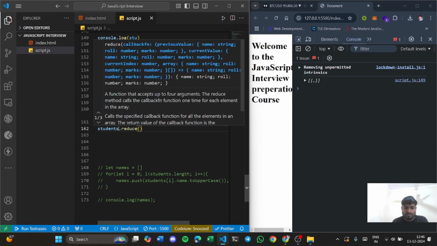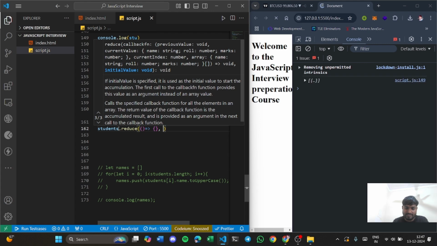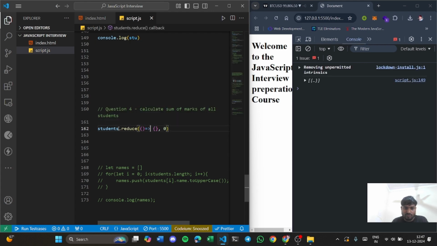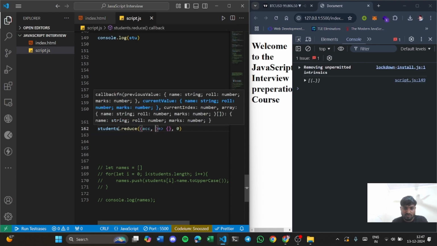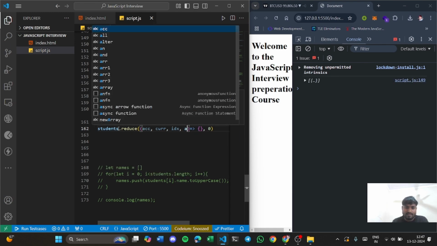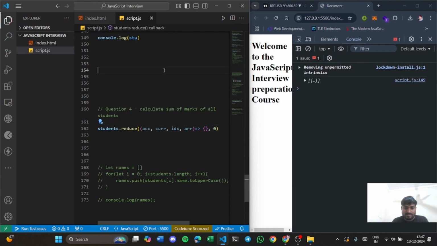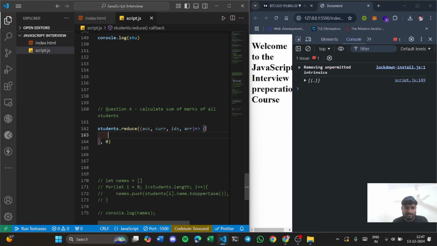Student dot reduce, and what you get here is a callback function and the initial value. If you are accumulating all the values, you initialize it with the initial value 0. Now in the parameters, as I had said, you get the accumulator, the computation of the previous value, the current element, index, and the array itself, right? So here we are going to accumulate the value.